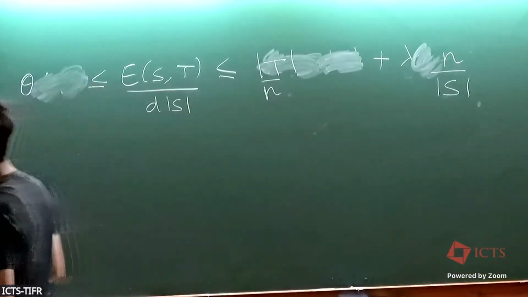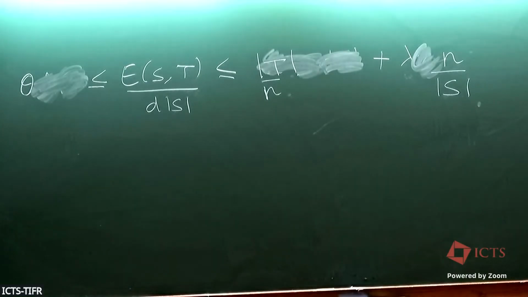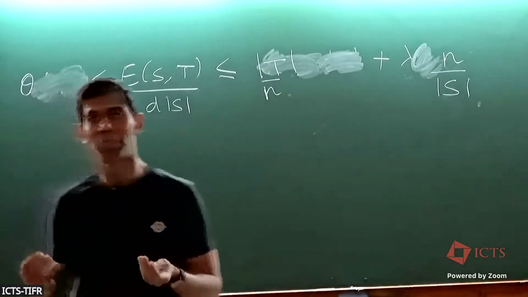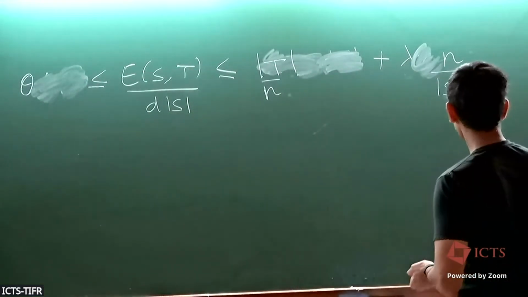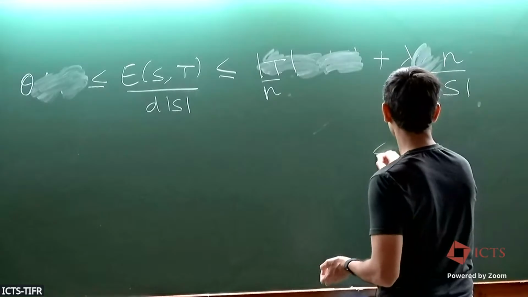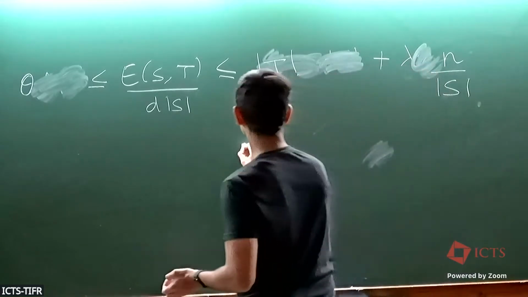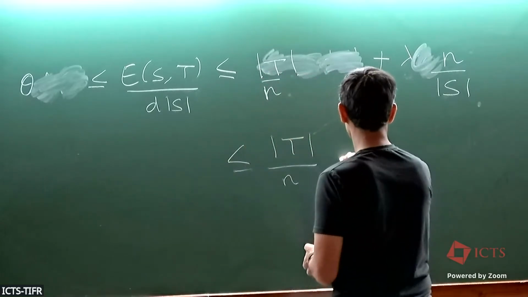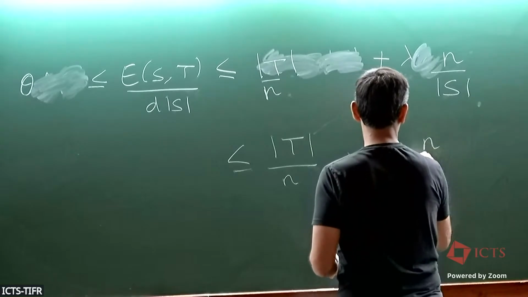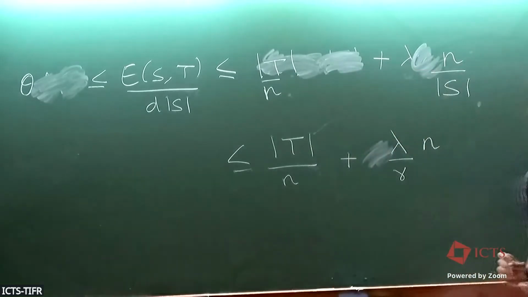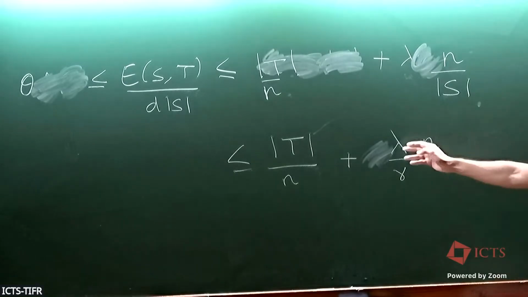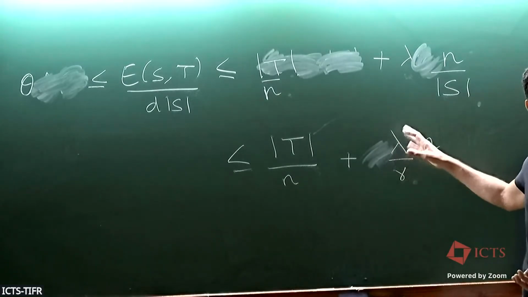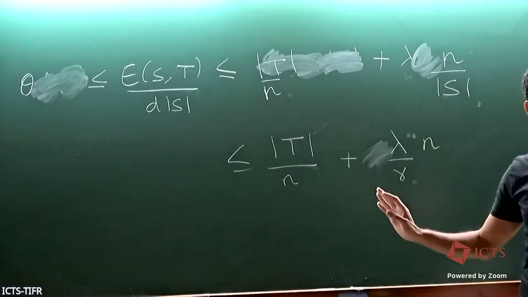If this left stuff was coming from some code which has some positive distance gamma, then they will be different in at least gamma fraction of the positions. Gamma can be very small, it doesn't have to be anything optimal. So this will be at most... If I choose lambda to be sufficiently small, this term won't really bother me. I can think of it as epsilon times n.